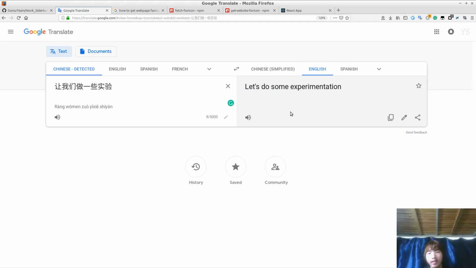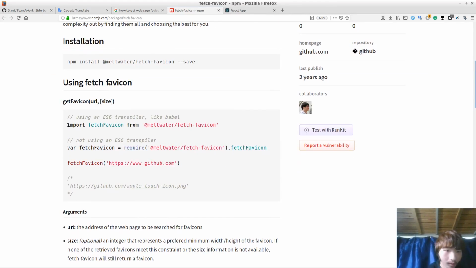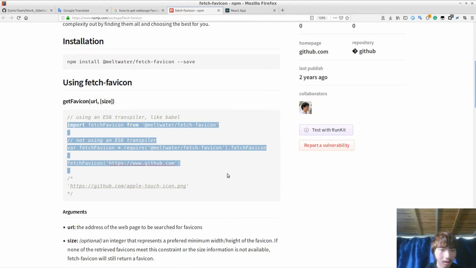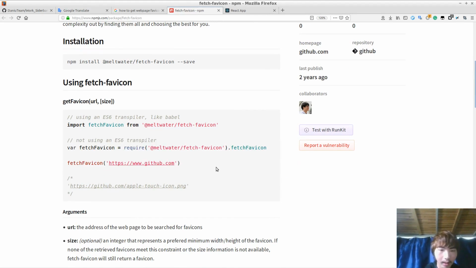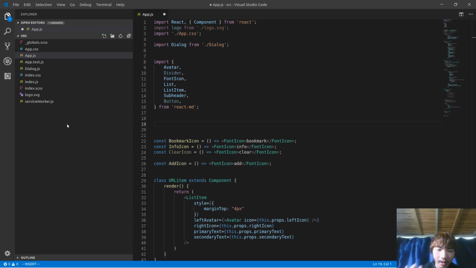Let's do some experimentation. Experimentation means 实验. Here I'm going to copy and paste those codes because I don't want to waste too much time in lesson.